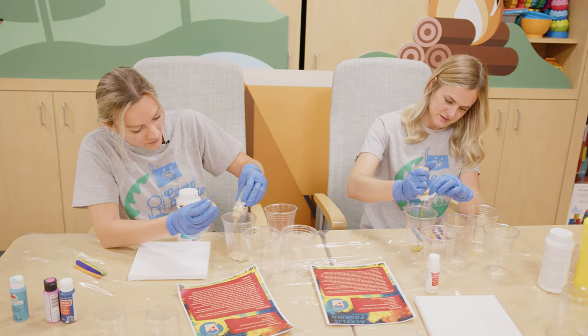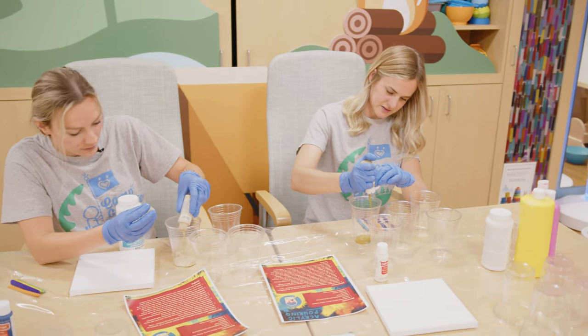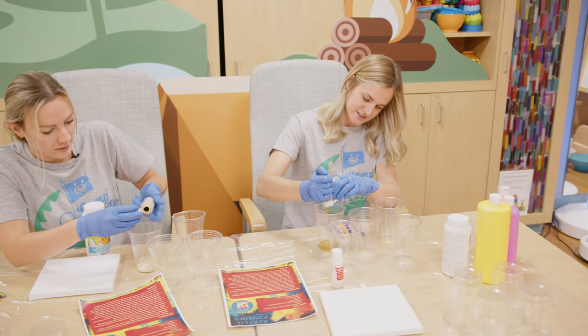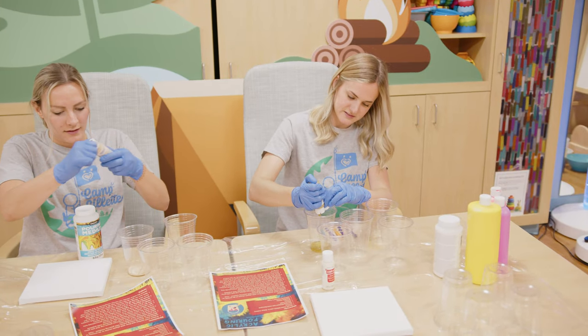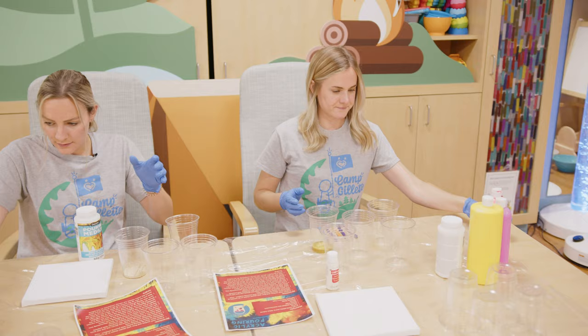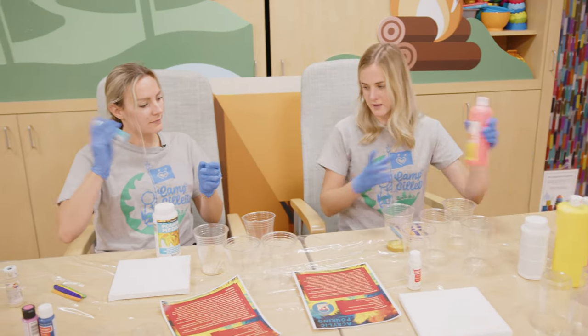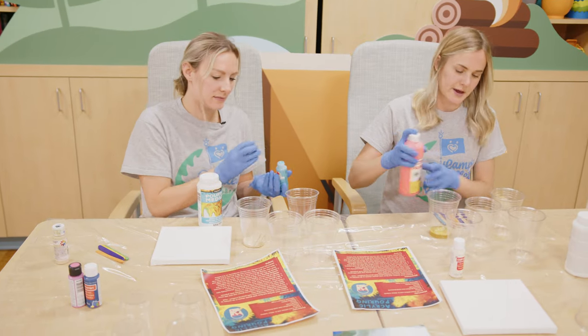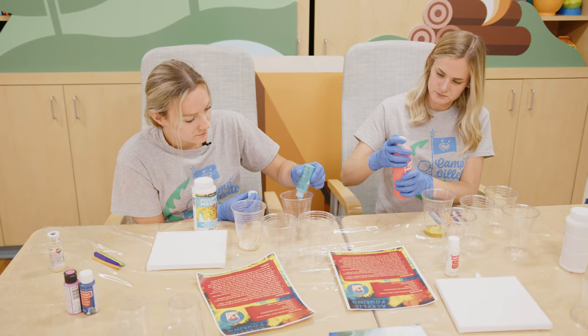So what kind of theme did you go with? Just lots of bright colors? I'm going with a summer theme, kind of like a sunset or sunrise. Okay, I love it. So we got our first color. And Molly, are you just doing all your colors first and then doing your medium? Yes. Okay, sounds good.